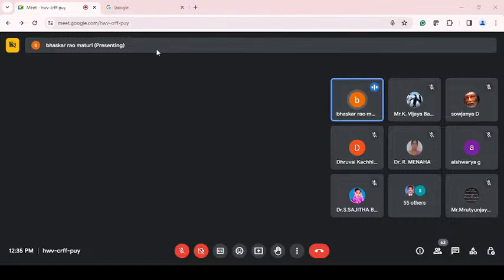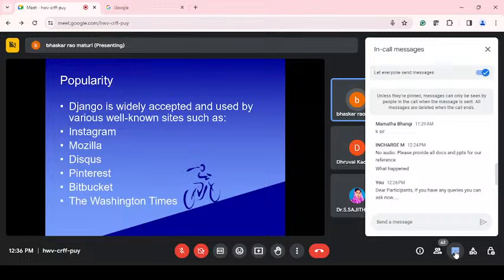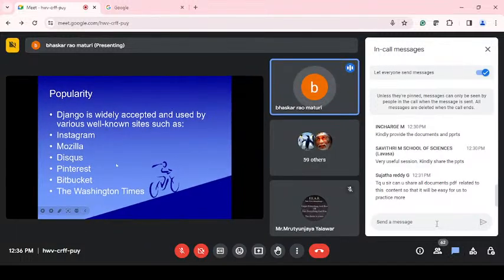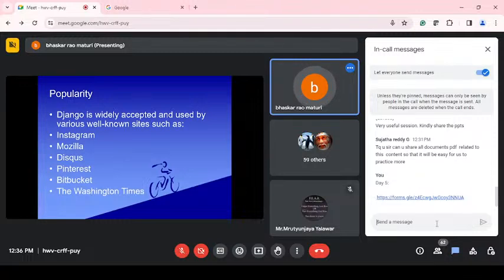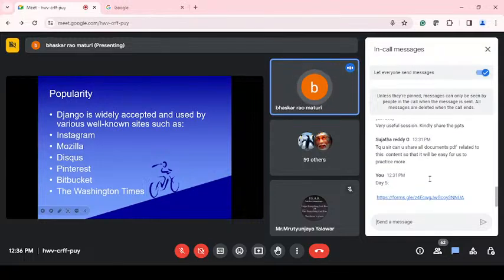One of the browsers is also using this Django framework. This is also one of the browsers we are using. And some real-time companies, and Pinterest and Bitbucket, Washington Times, and different big sites, big site environments use this Django today. So we must have knowledge of this Django framework. We have to learn more information on these websites using Django, how it works inside. So please focus on this.